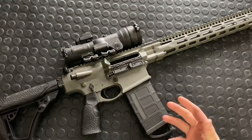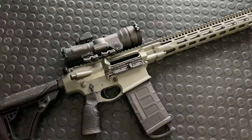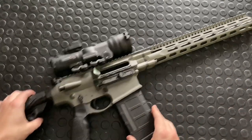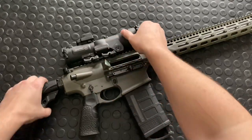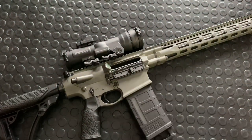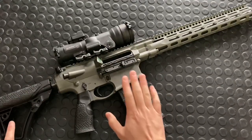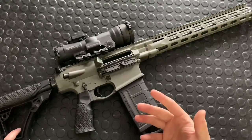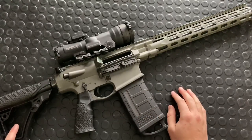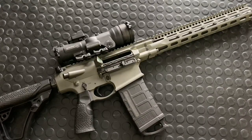This will be part one of my video set on this gun. Part two will be a more complete overview of the gun, some history, some specs, and I'll talk about this killer optic as well in that video. The third video I'll actually take it out and do some shooting. I've already done that and I have to say I was a bit disappointed — the ammo I chose was clearly a very poor fit for this gun. I definitely got some rounds through it but it did not go the way I hoped. Some issues with some mags, issues with this ammo, it was just not a good day.